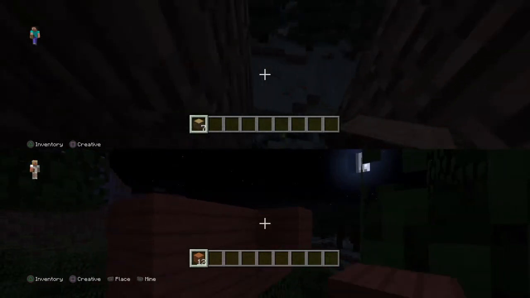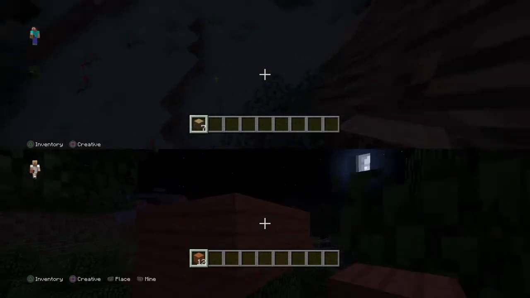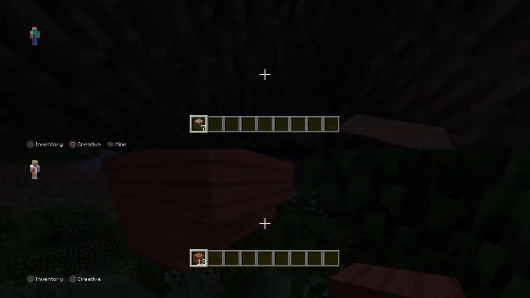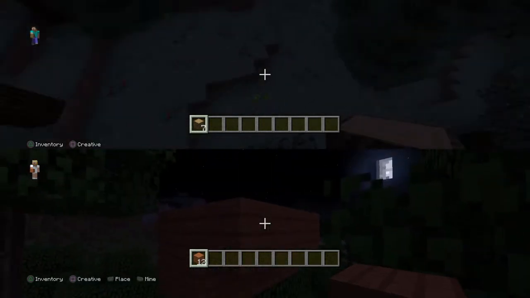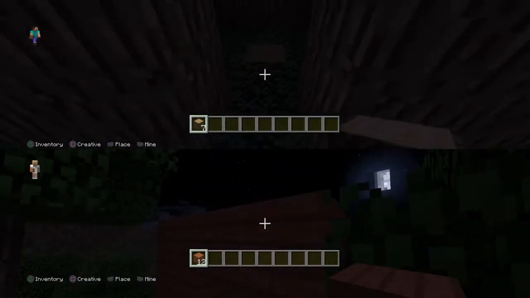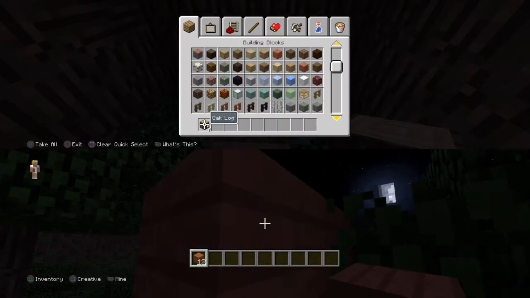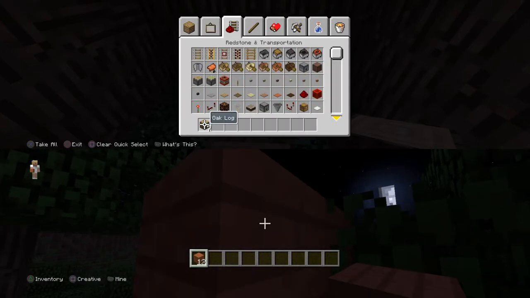Here, I should be able to fit through this door. Yep. Alright, now I gotta put a door on. And then I gotta add some lights in here. So, everything's good. Okay, yeah, I'm gonna try to get more.